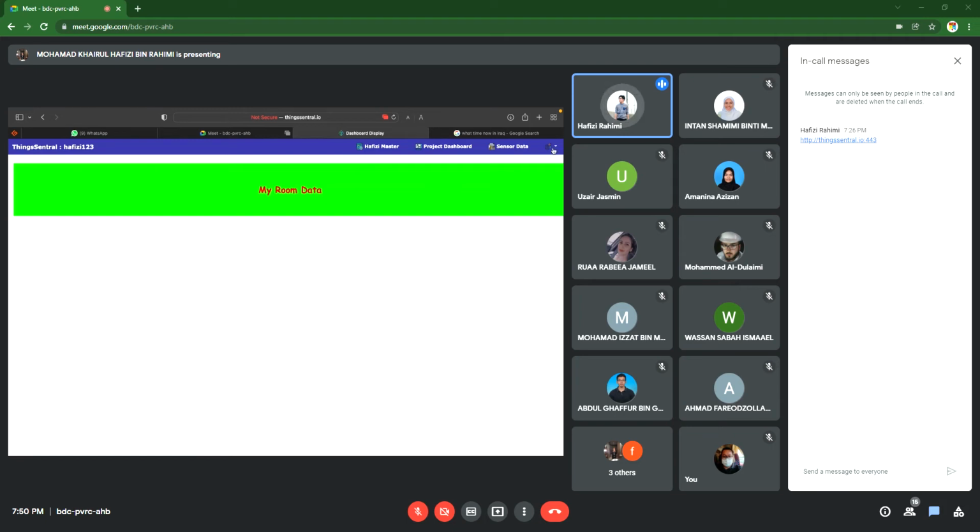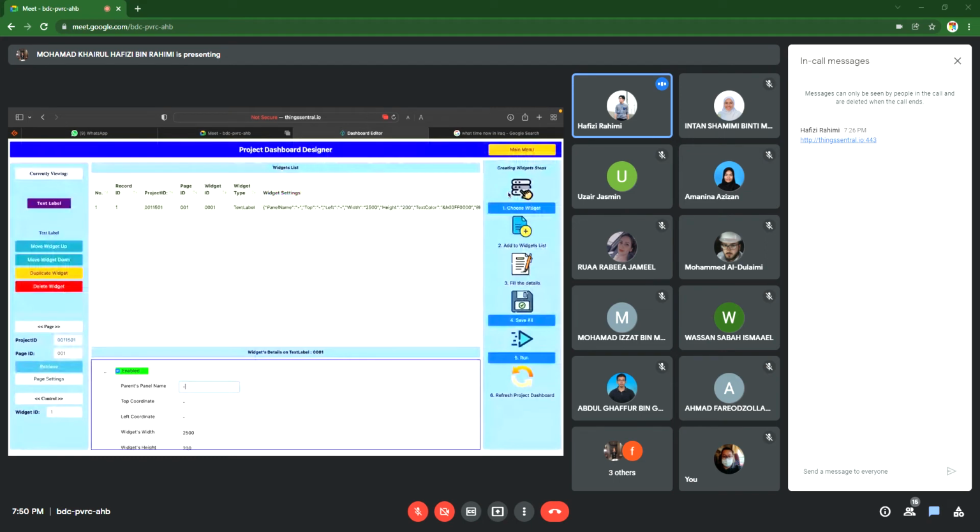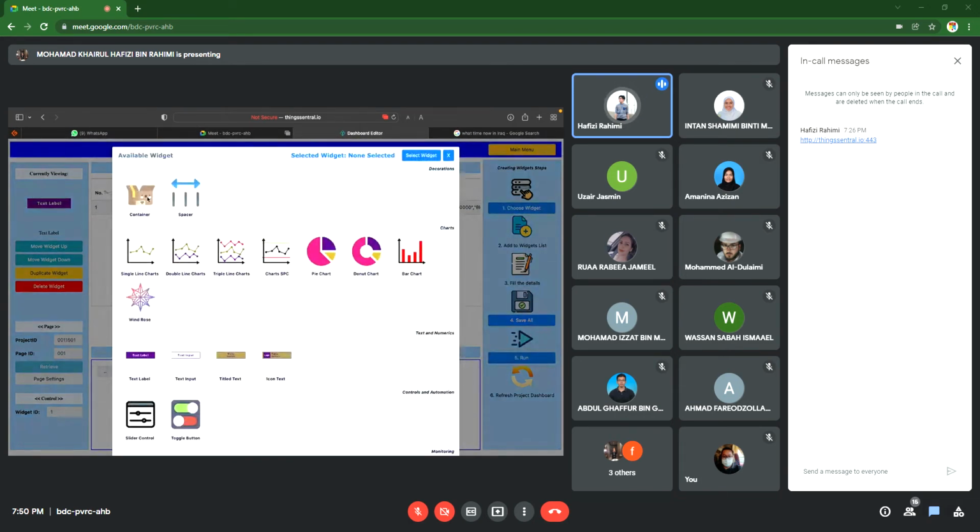Again, go to the project dashboard setting. Then we want to add, this one is the tricky one, a container. What I mean by container is that we create some space, some box, then we insert everything into the box, into the container.